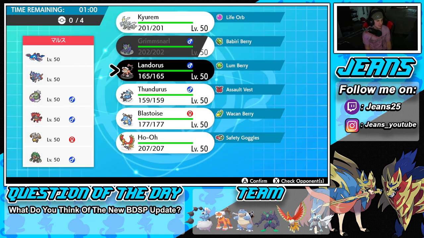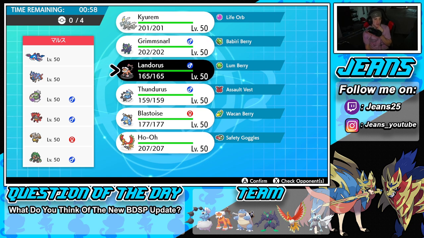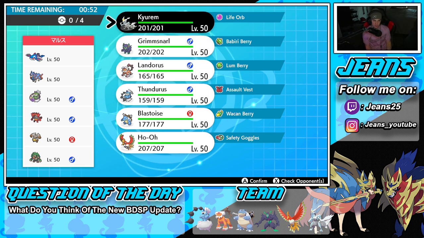How should we play? I think Intimidate could work wonders for us, but I feel like we might want to lead our Defiant Pokemon. What do I want to do? Kyurem could be pretty good with the Freeze Dry. I really do like that Freeze Dry on him. So you know what? Let's rock out with him.